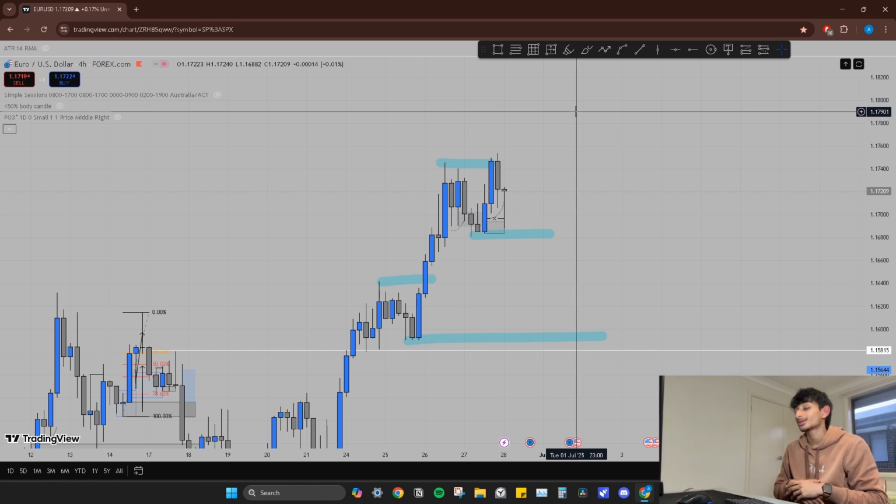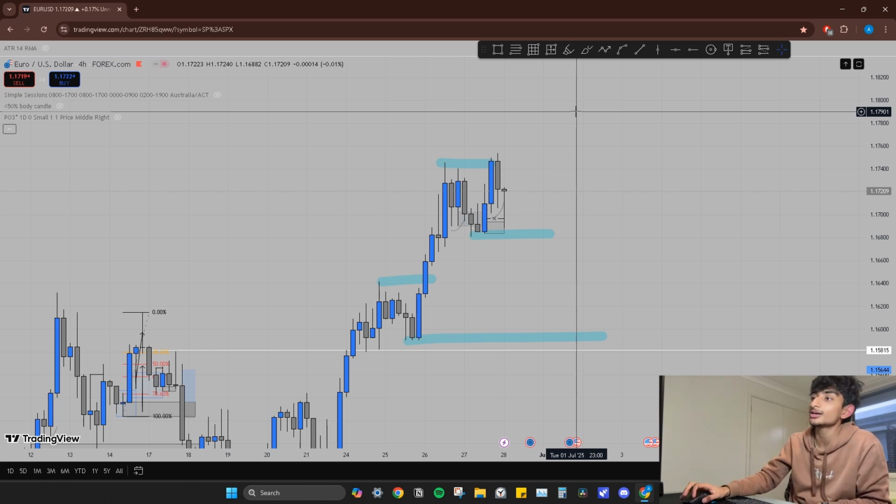But yeah, super excited. I know I didn't take this trade, but I know that I could have taken this trade, so it makes me really excited for the month to come. I feel like there's gonna be beautiful opportunities and it's going to be a good trading month. But other than that, let's just jump straight into the breakdown.